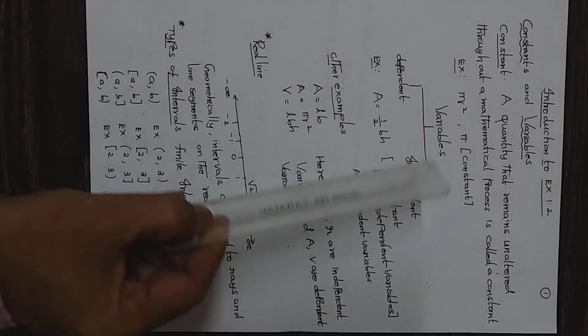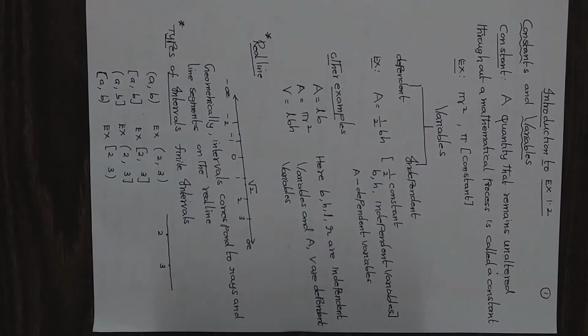For example, small g, acceleration due to gravity, 9.8. Wherever you go, the value of g will not alter. It is the same everywhere, each and every place. It won't change. That's why it is known as a constant. Constant means it will not change. If somebody gets 100 marks in the quarterly and 100 marks in the half yearly, then we will say he is getting his marks constantly. That means constant means same, it will not change.